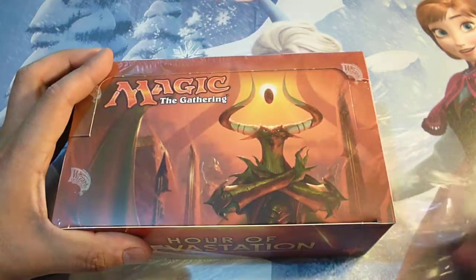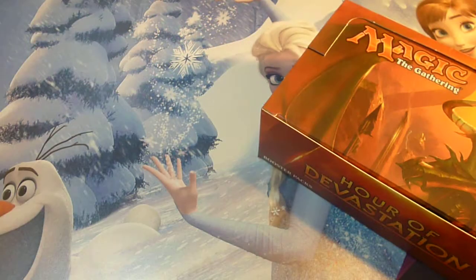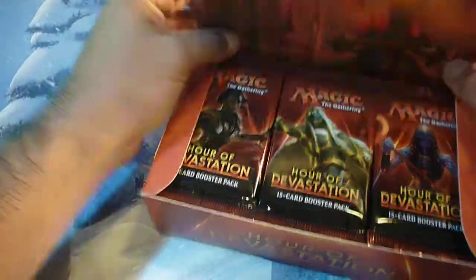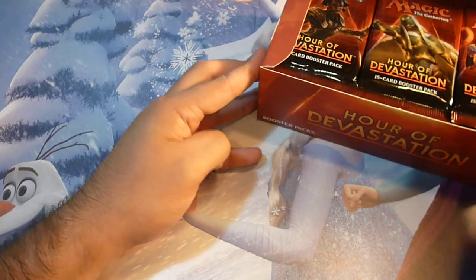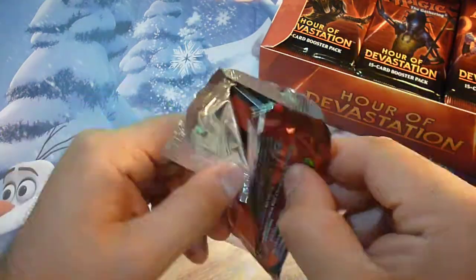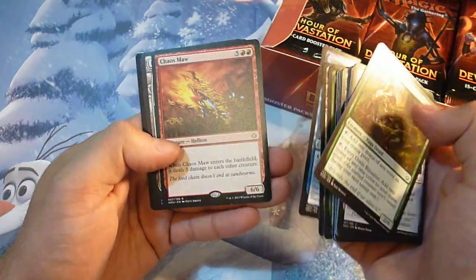The box is open, the seal is gone. Let's see what we're going to find in this box. I really like the smell when I open a new box. Cosmo and full art planes.